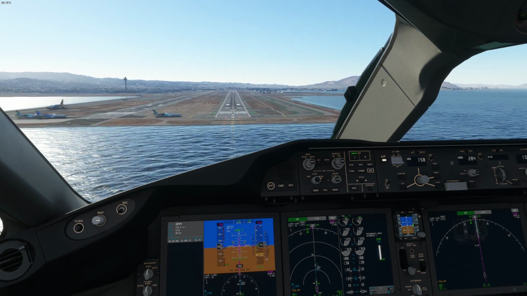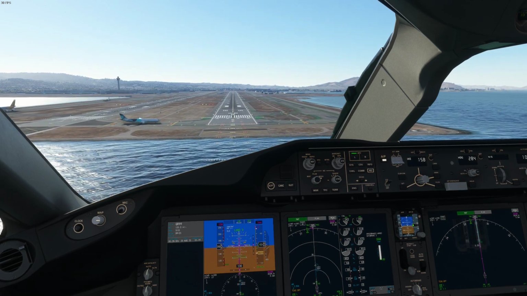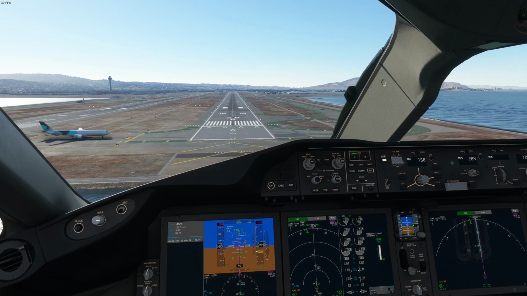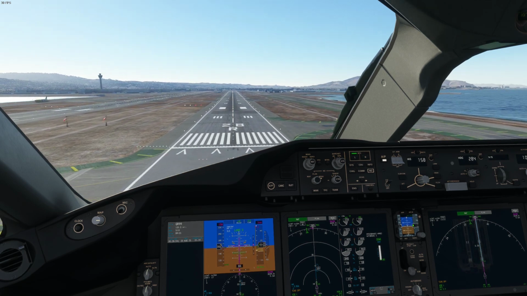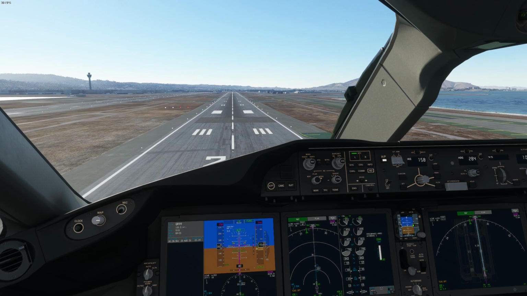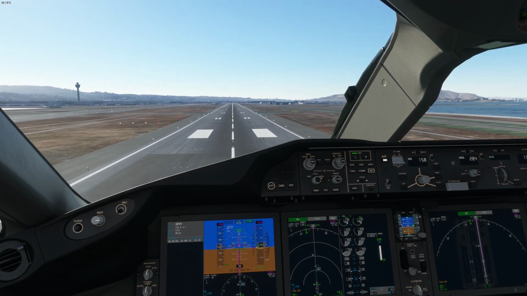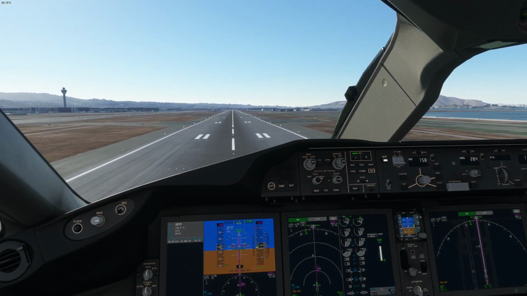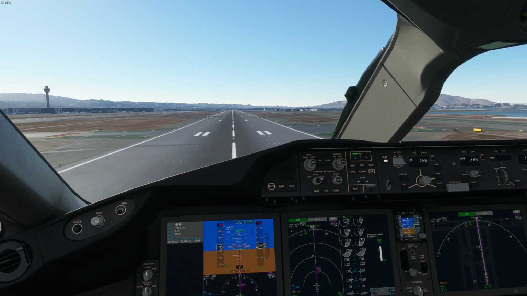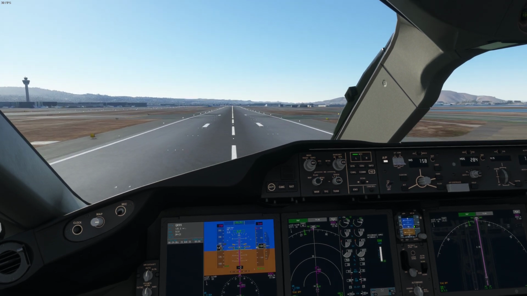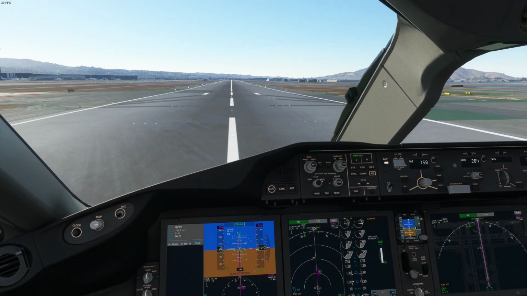Hold short runway 28 left, generic 2 Bravo Golf. Hold short runway 28 right, Virgin 20. Clear to land runway 28 left, SkyWest 4731. SkyWest 4731, follow the generic on final.